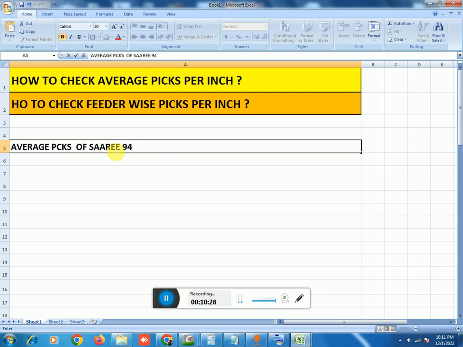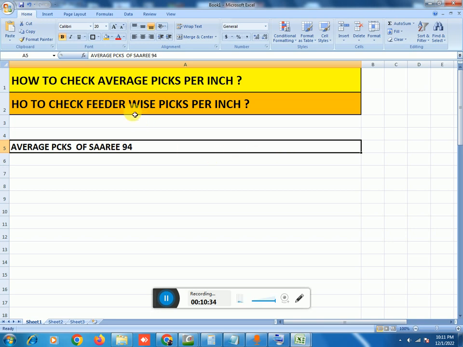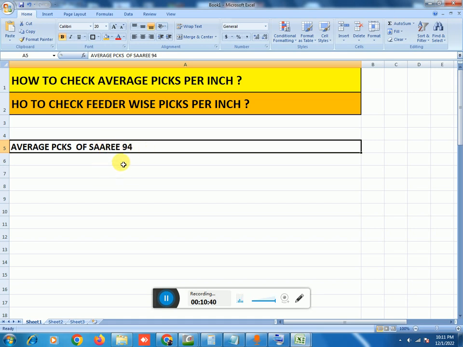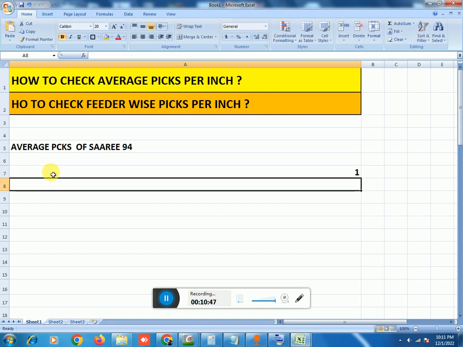So this is how to check the average picks per inch of this saree. Now how to check feeder wise picks per inch? We get the 94 picks per inch, but for the first feeder, second feeder, third feeder, how many picks per inch are there?